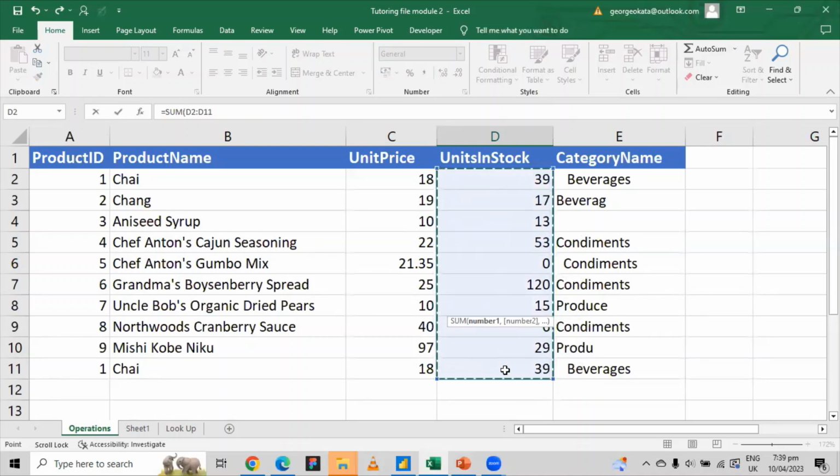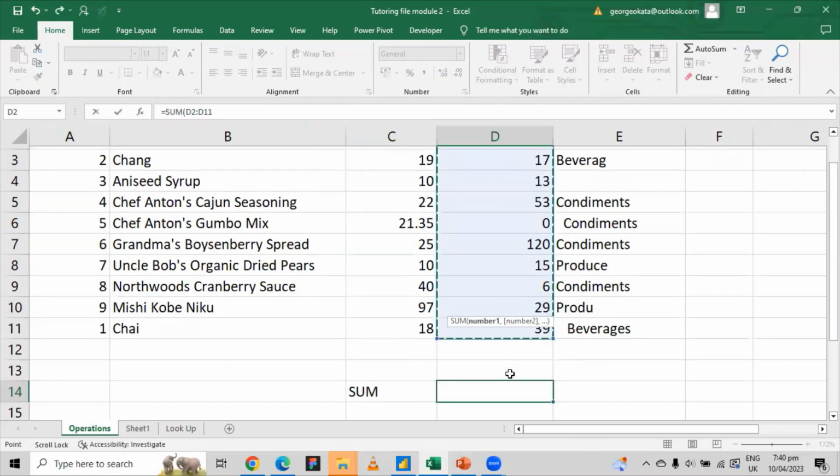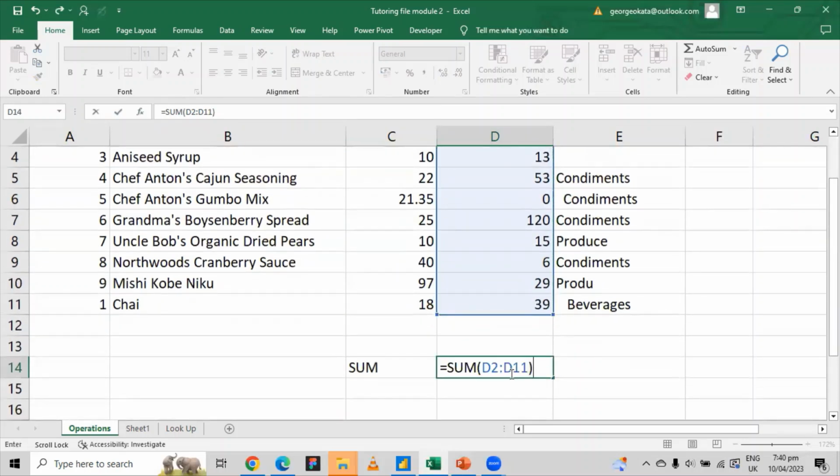So remember we talked about range previously. If you see here at the formula bar, what it's saying is I want you to sum D2. Remember, this is column D and this is row 2. So it's summing column D, row 2, which is from 39. And it's also in the same column D, it's summing it up to 11. So the double dots, obviously, is the range. So it's summing from D2 to D11. And once you close your brackets and say enter, you should also get the 331.